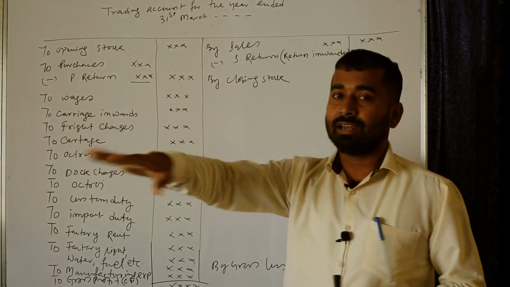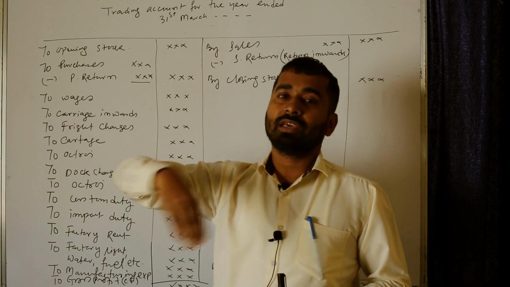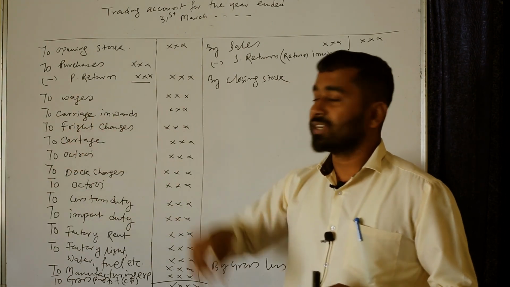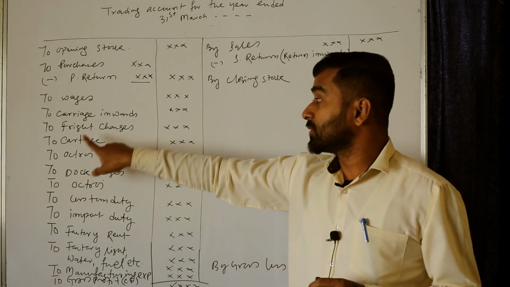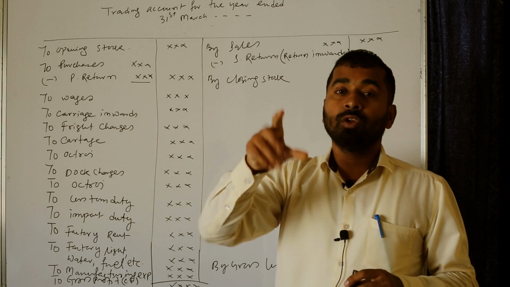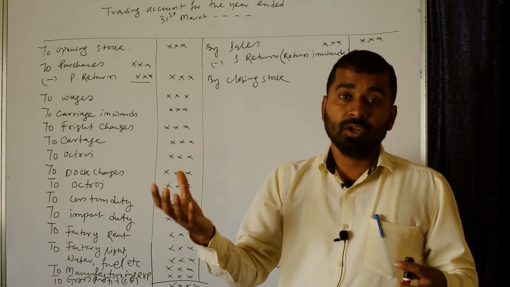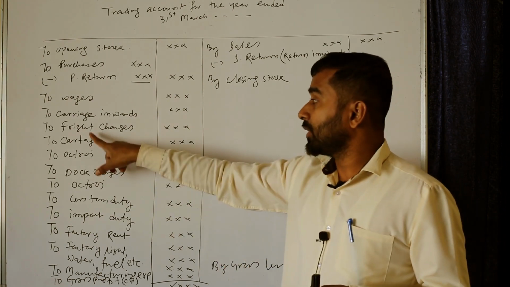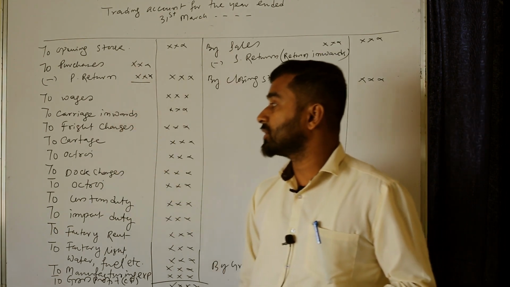Carriage inwards: when you purchase any raw material, the transportation cost you are giving is known as carriage inwards. Next, freight charges. Freight charges is another name for carriage inwards. Most of the time, when you are importing goods from another country or another place and shipping them, you pay this. Next, cartage, which is also another name for carriage inwards.